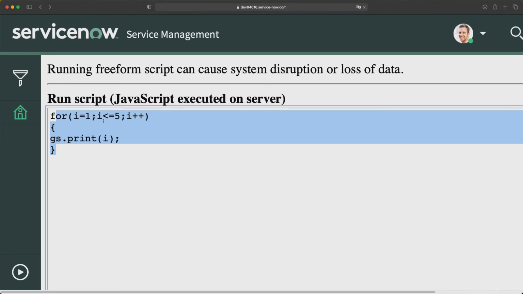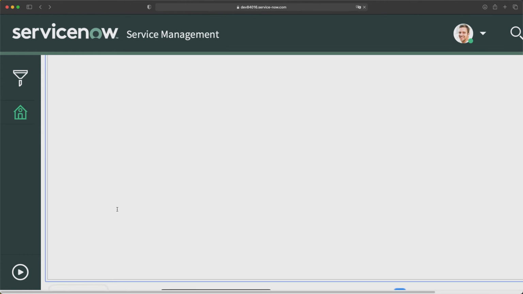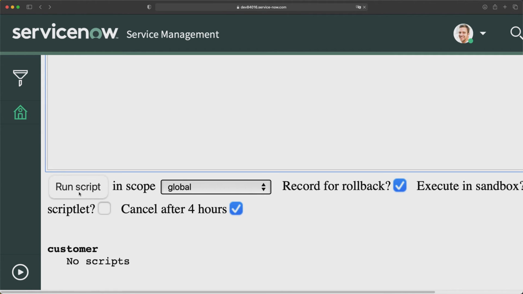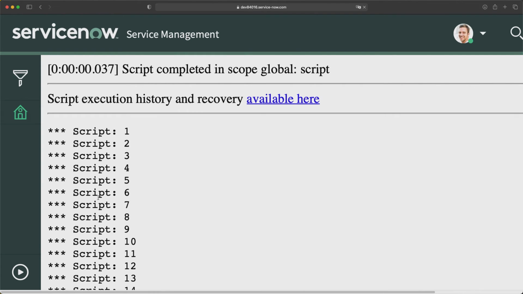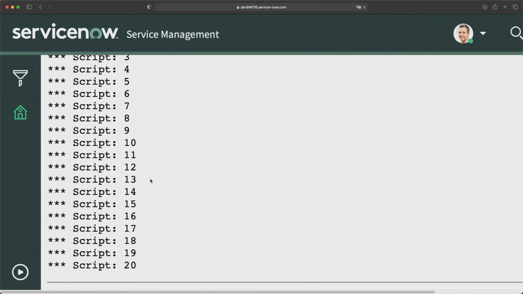Now, if I have to print 100 values, I can do it without increasing the lines of code. How exactly can I do that? Maybe I will make it 20. If I run it, the output will be till 20. If I run this, you can see. So that's how you can keep on adding numbers. It's totally up to you as per your requirement.